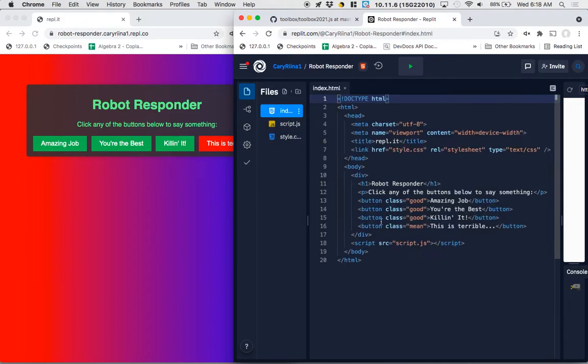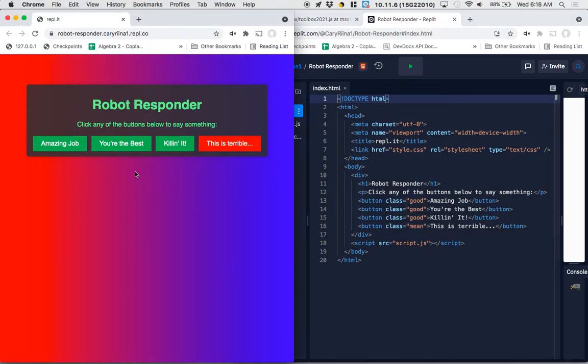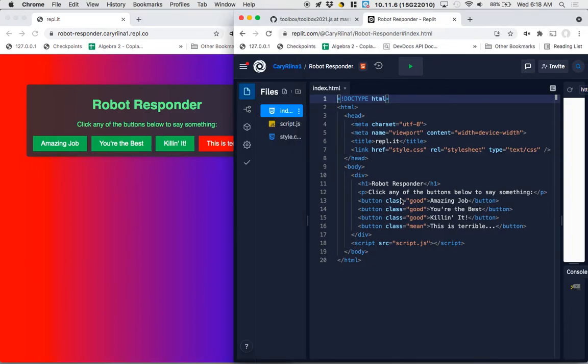Before we can work in the JavaScript file, we want to add functionality to each of these buttons. So we need a way of selecting each of these buttons individually. There's an attribute very similar to a class, but classes can apply to multiple elements.